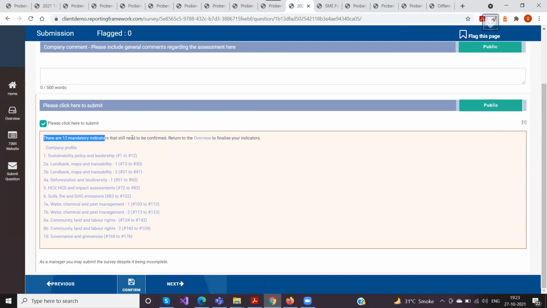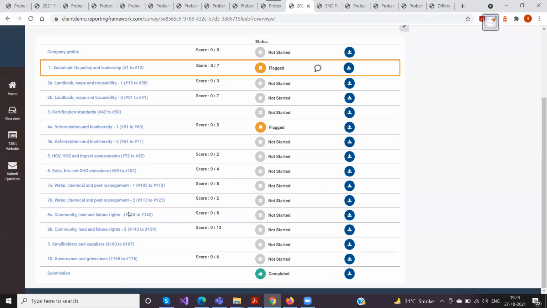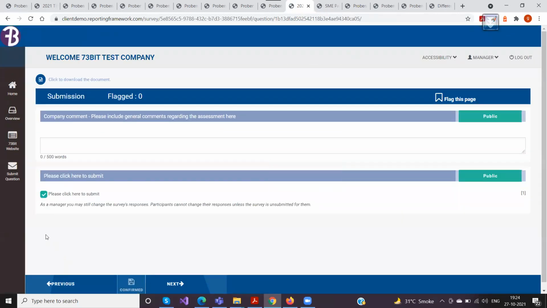You will be able to see that there are 12 indicators which are not answered. So I can go to each of them and complete the filling and then submit. But as an analyst, because you want to go and change something, you would normally go and, let me submit it once, because as a manager I would still be able to submit. Then what I'll do is I'll untick this box here, and then I would be able to unsubmit it. So submission and unsubmission can be done from here.